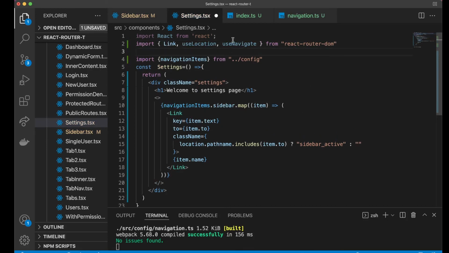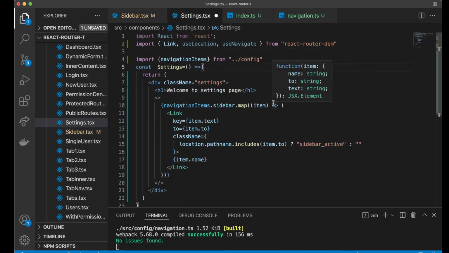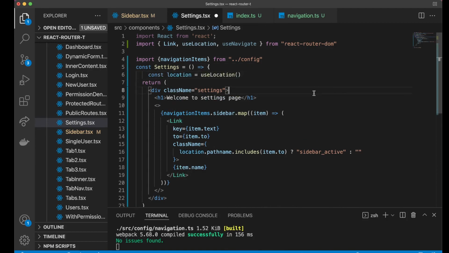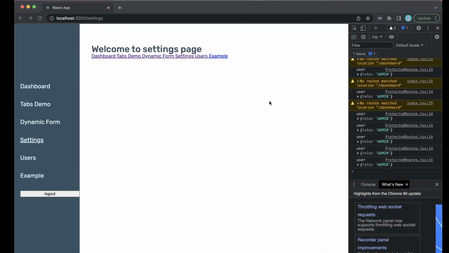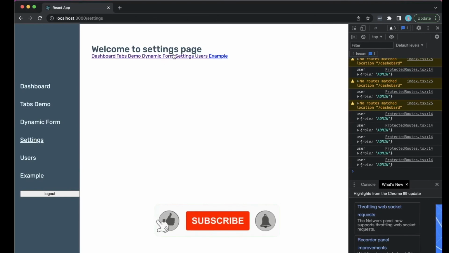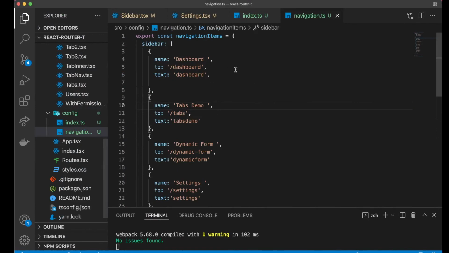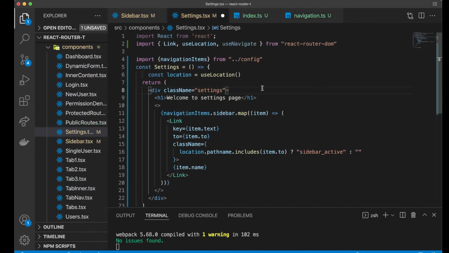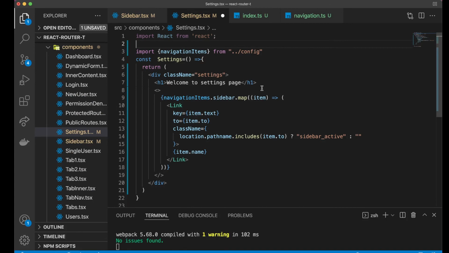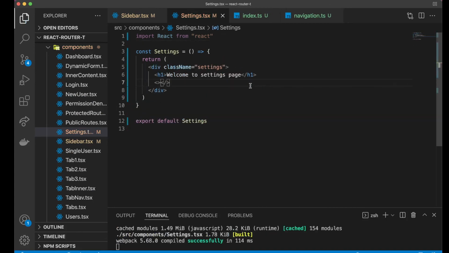And probably we also need to get location because we are using location. So let's go here and let's do location. So now if everything is good, you can see that we have also this bar here. Obviously if you go to settings, and then there are all these, and if you change it in one place, it will also change it here. I will remove it from here because we don't need it in our settings page, because I don't want to pollute this, but you got the point, right?